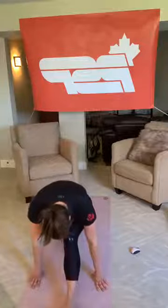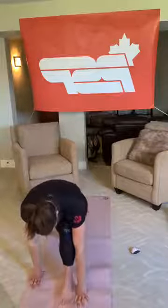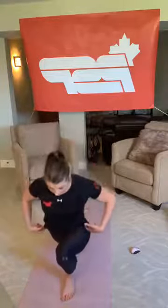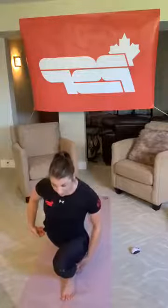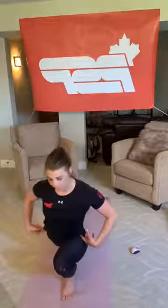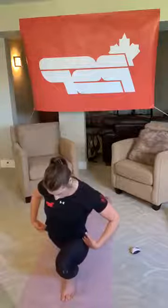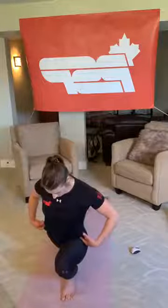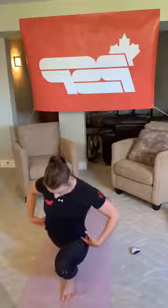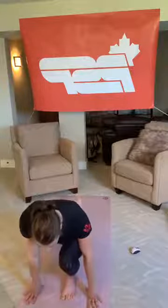Let's bend the front foot, bring the knee to about a 90-degree position, and we're gonna go back into that deep lunge again. Knee coming over our toe, trying to keep the heel down of the foot that's forward. Bringing your hands to the floor. If needed, curl the back toe underneath.